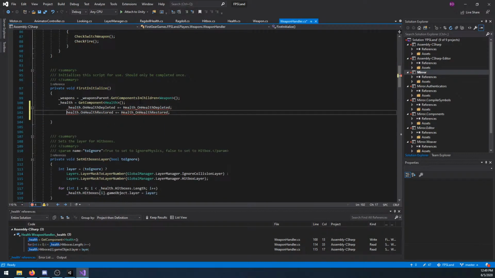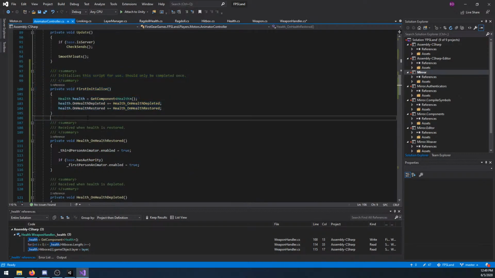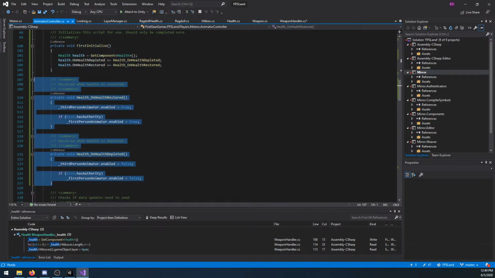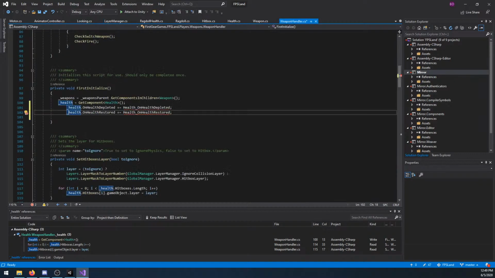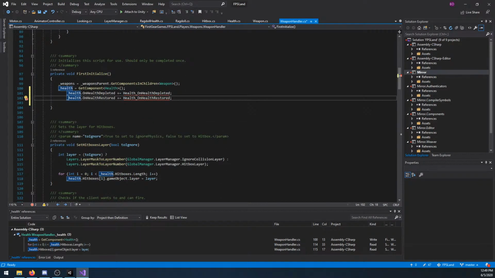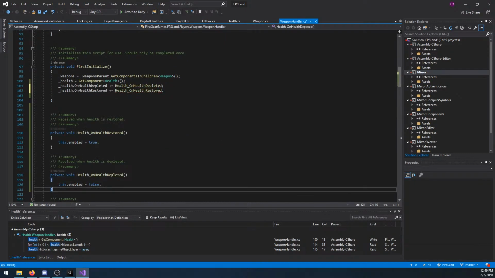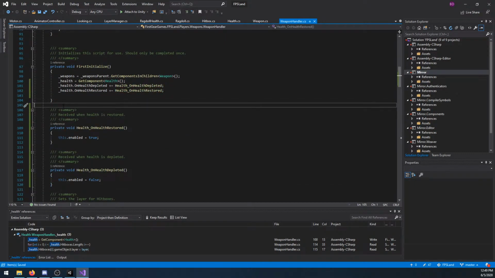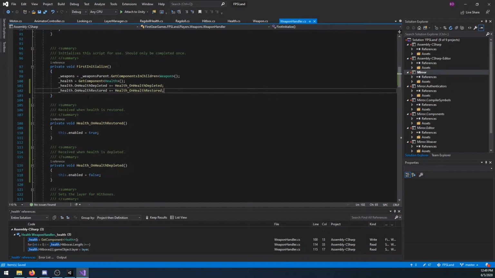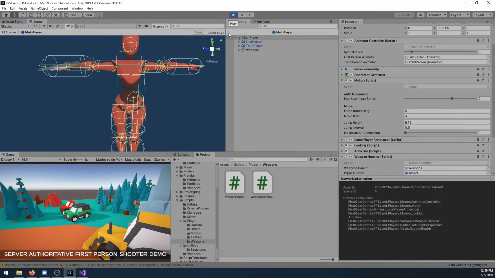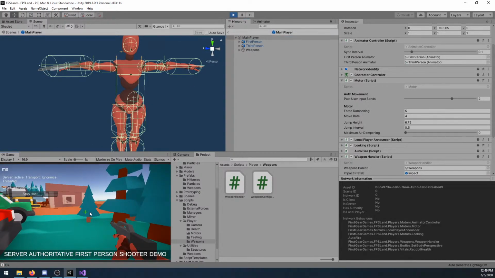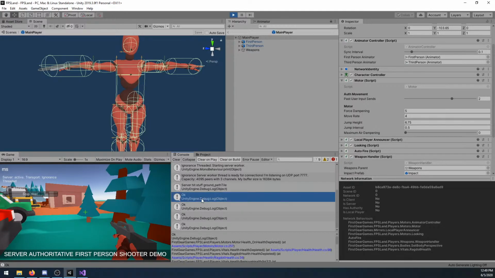So let me just go like this. Put an underscore, underscore. Take these methods. Actually, I'm going to take them from the looking one because that's more to what I want to do. Drop it under weapon handler, and there we go. All right. So now if I off myself, I shouldn't be able to fire my weapon. All right, I did it. I can't fire, I can't move, I can't rotate. Everything is okay.